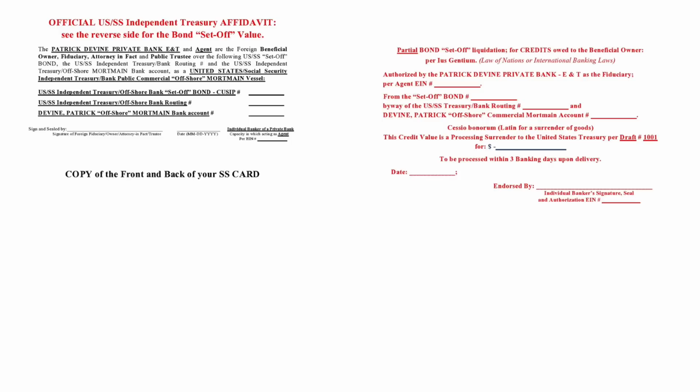But back to these drafts. All you need to do is fill the damn thing in. Put a value. Put your account number in there. Put your bank routing number. Put a certified mailing number on there. On the new templates, I tried to put that on there. Certified mailing number. So now you can send these in and you can track them.